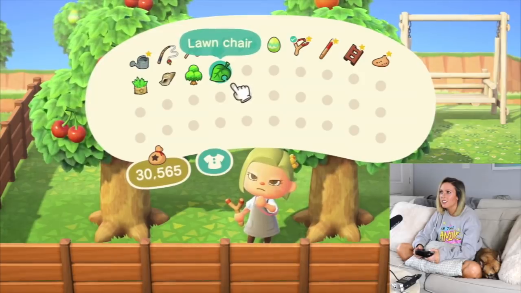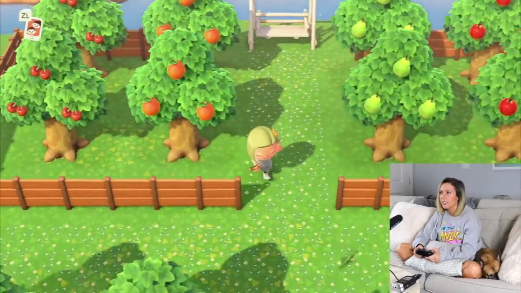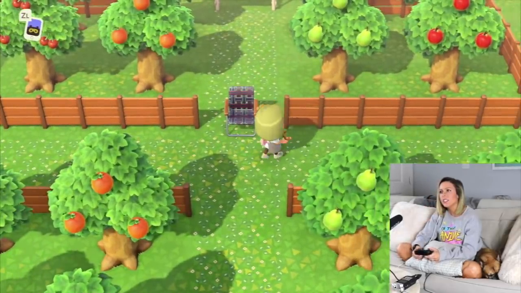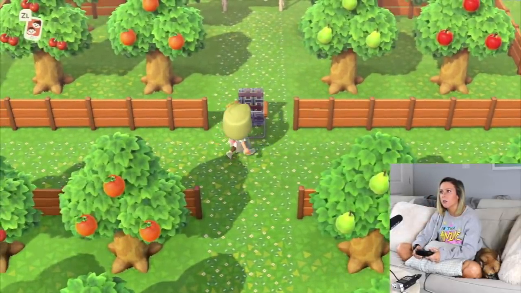Lots of more colors. Oh, a lawn chair. I already have a lawn chair, but what does this one look like? Oh, it's a different color than I have. I have a, like a blue one.